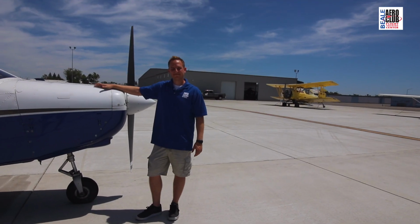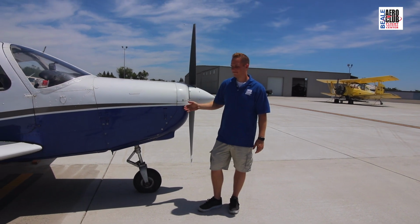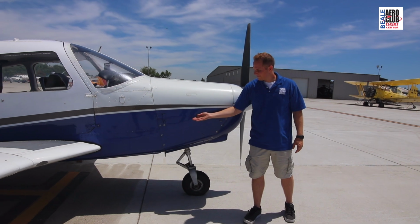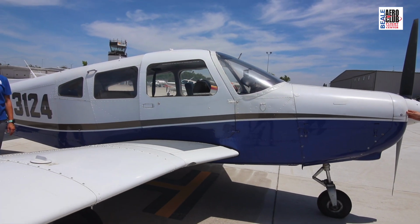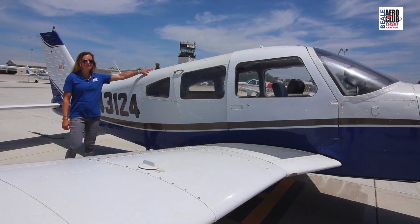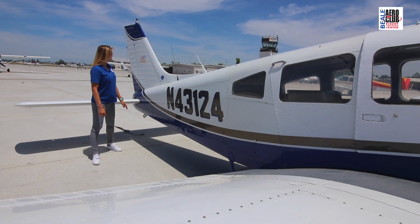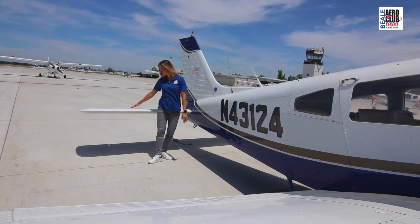So here we're standing at the Piper Warrior. We're just going to go over some components that you'll find on a small general aviation aircraft. At the front of the airplane we've got the cowling, which houses the engine and its accessories, followed by the main body of the airplane, which is referred to as the fuselage. In the very back, we come to the empennage, which is your vertical stabilizer and your horizontal stabilizer.